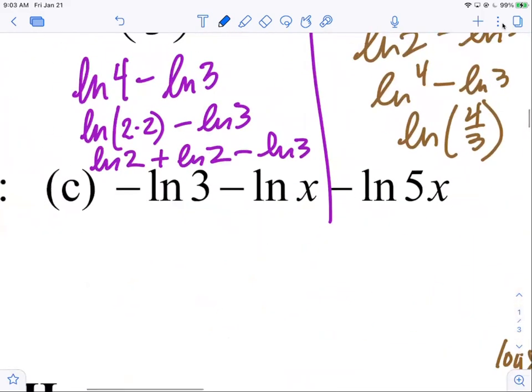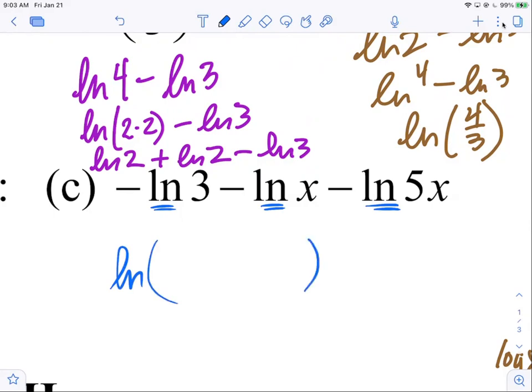So when we're going in reverse, condensing, first thing we look at is, are they all logs, and are they all the same base? So yeah, there's 3 terms. They all have the same base, so that's good. So we can condense it by pulling 1 log out front. Now, if you're condensing and you have at least 1 term that's negative, here we have 3, if you have any negative terms, you know you're going to have a denominator, right? So build that shelf. Give yourself the parentheses, the receptacle, and then build the shelf.